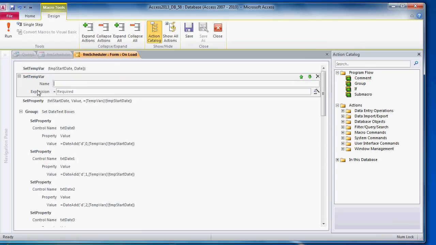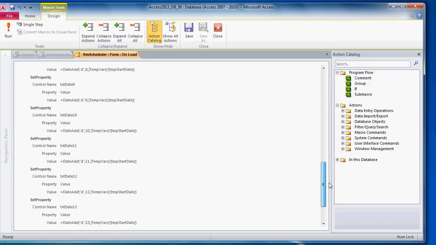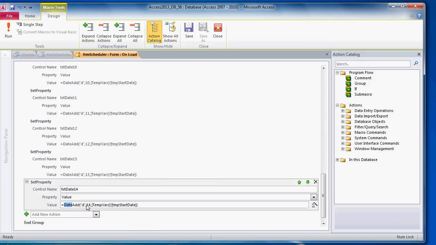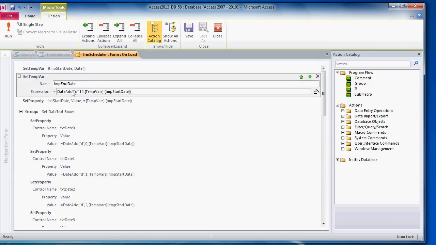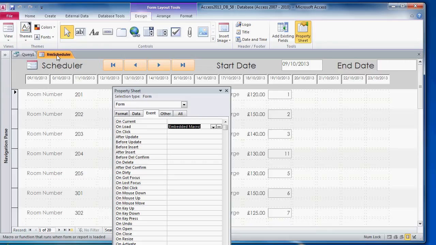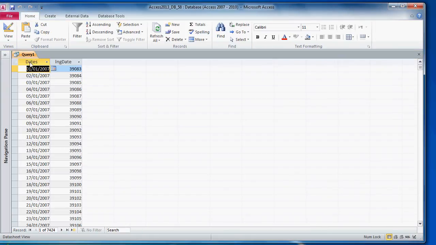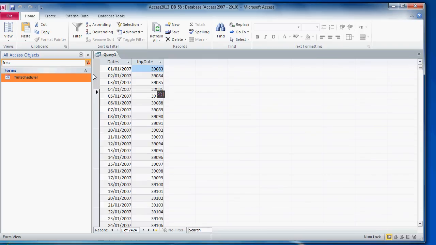Alright. And it's going to be called temp end date, and it's going to be equal to this down here. So it's going to be equal to start date plus 14. So temp start date, temp end date. And we're going to use them to restrict the values in this. Actually, first of all, we need to open and close that to set the variables.